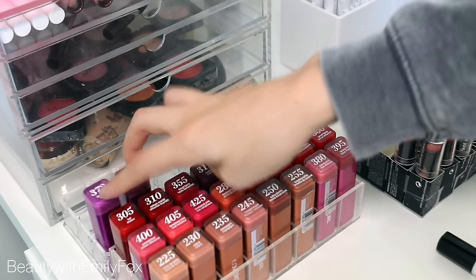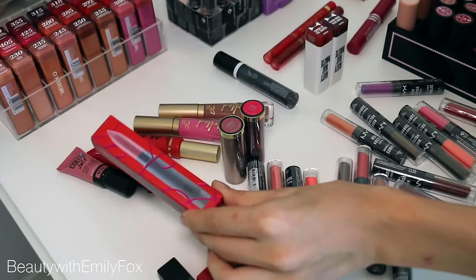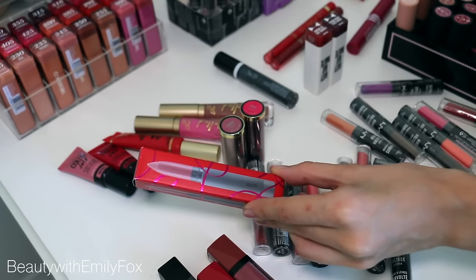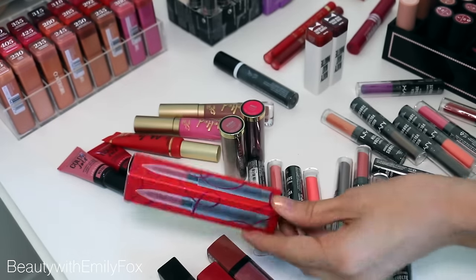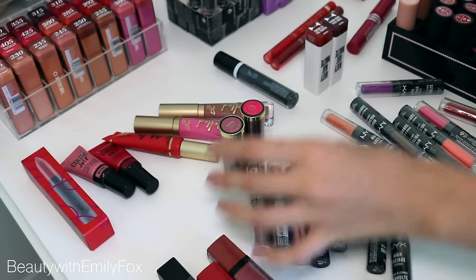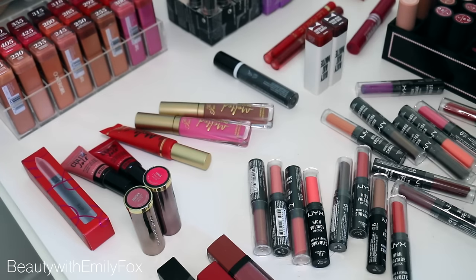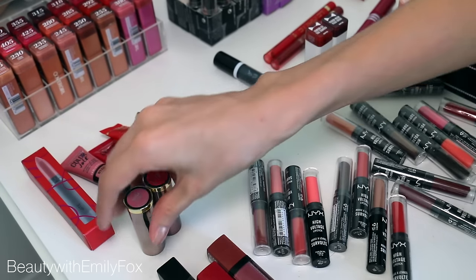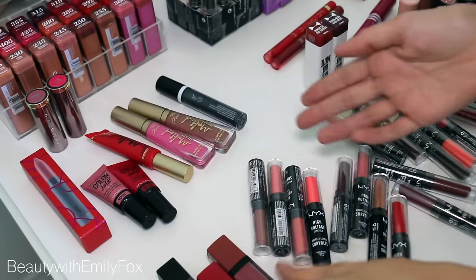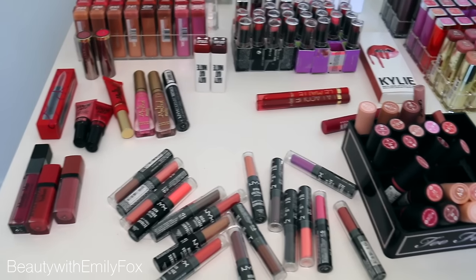I know it's silly but it kind of bugs me that there's only two left there. Anyway, those are the ones I will be keeping and the ones I'm not keeping will be added to the pile. I do have some Bite lipsticks but most of them are at home. This specific color is gorgeous — this is Glacé — but Sephora recently had some of these matte lip crayons as a deluxe sample size for 100 Rouge perks, so I grabbed two for future giveaways. Most of these lipsticks I'm going to be keeping. I have all of the 100 lipsticks Urban Decay sent me and I did a full lip swatch video — link that down below. Right now I'm not going to get rid of any because I want to do some dupe videos. I'm keeping them because they're pretty awesome and most of them I really really love.